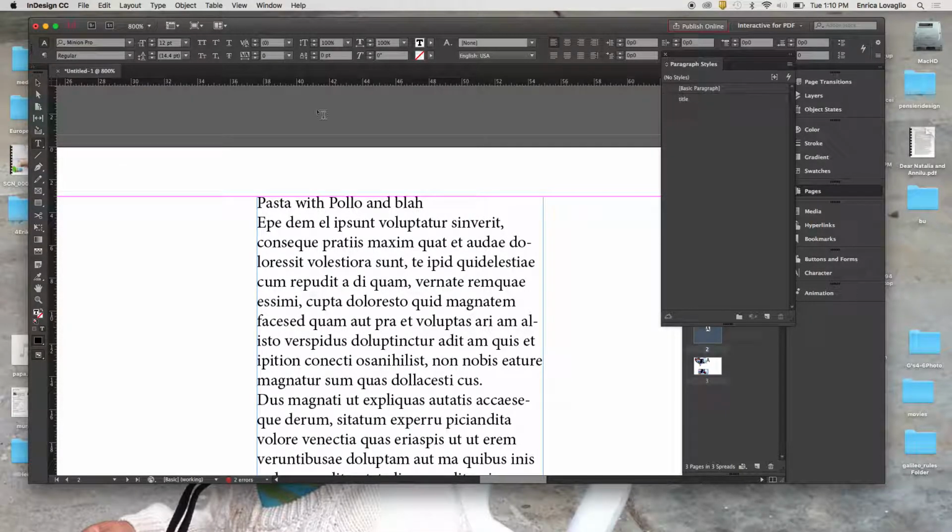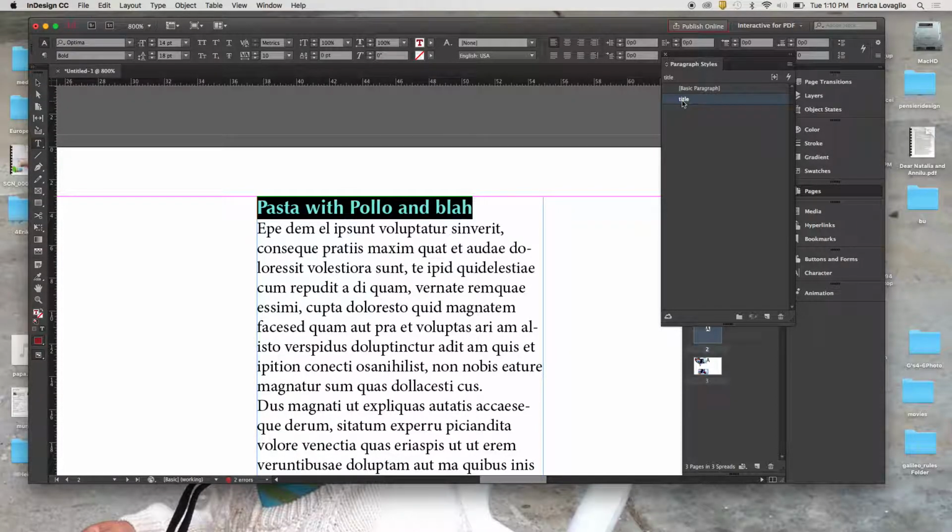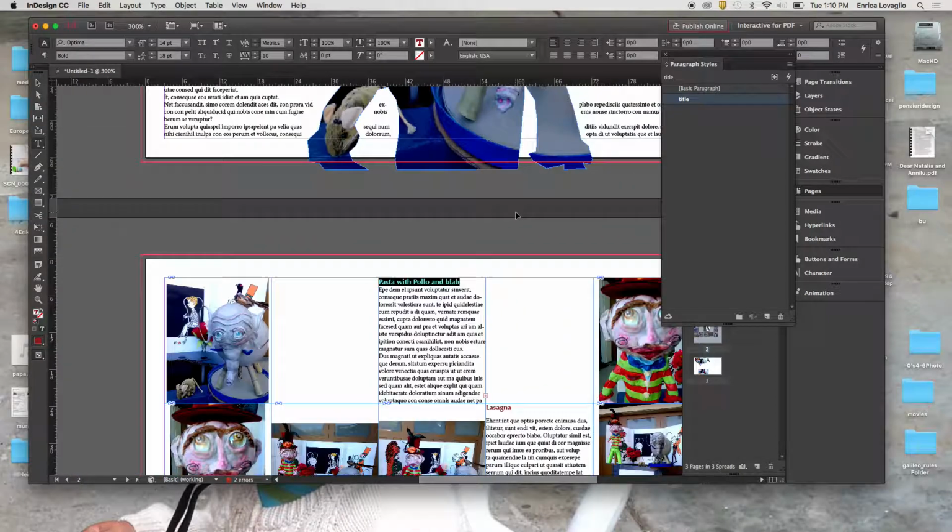I'm going to actually close this. If you click on here right now, and you go and click on title, guess what? It turns out to be exactly how my lasagna was, right there. You guys see that, right? It's kind of sweet that with one click now, every time I want that particular style.